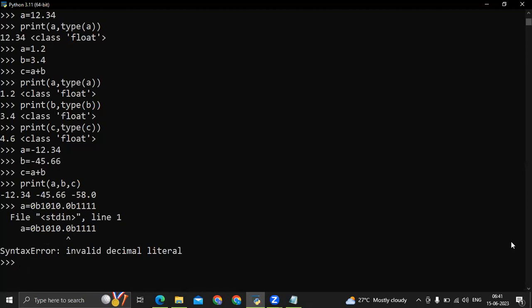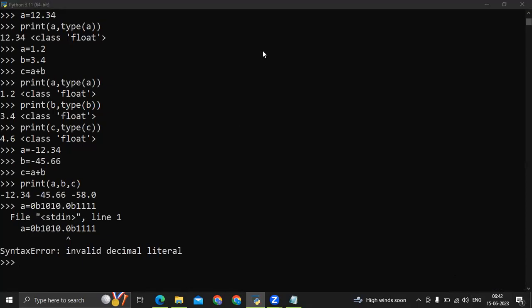And please remember that the float data type also stores the scientific notation of floating point values. What is the advantage of scientific notation of floating point values? It takes less memory space. Now, let's talk about the third, that is the bool data type. What is scientific notation? Okay, I'll give you an example for this.